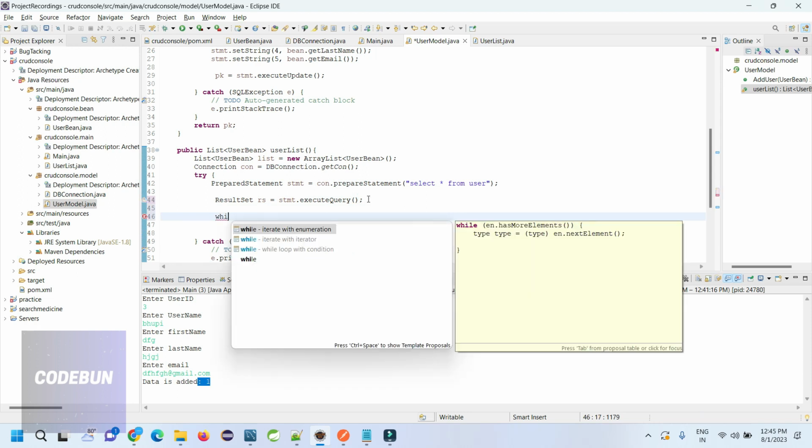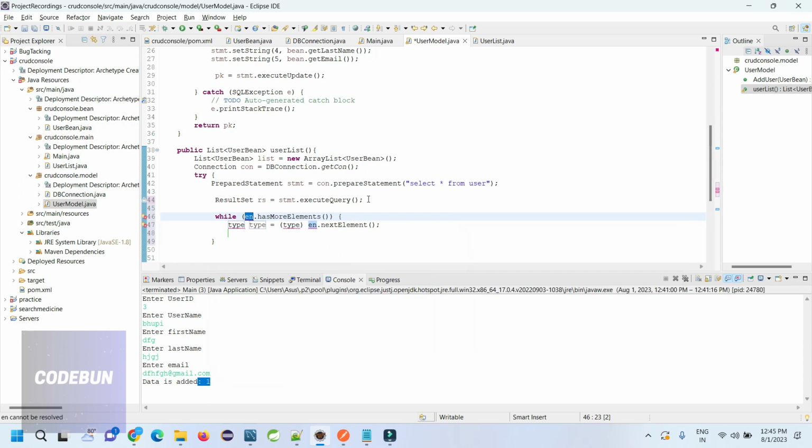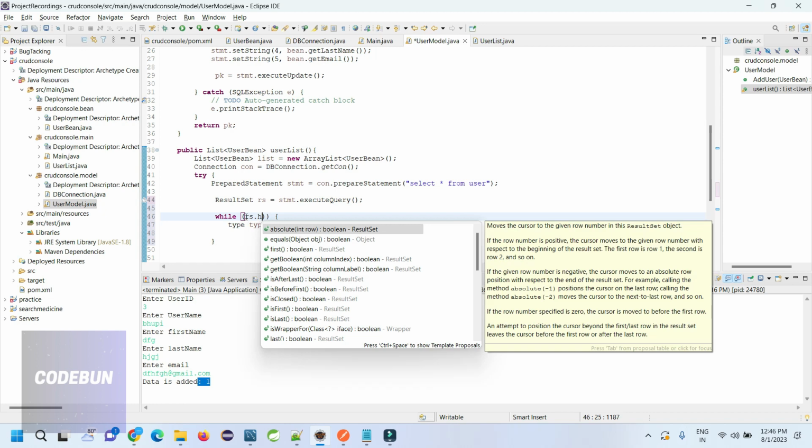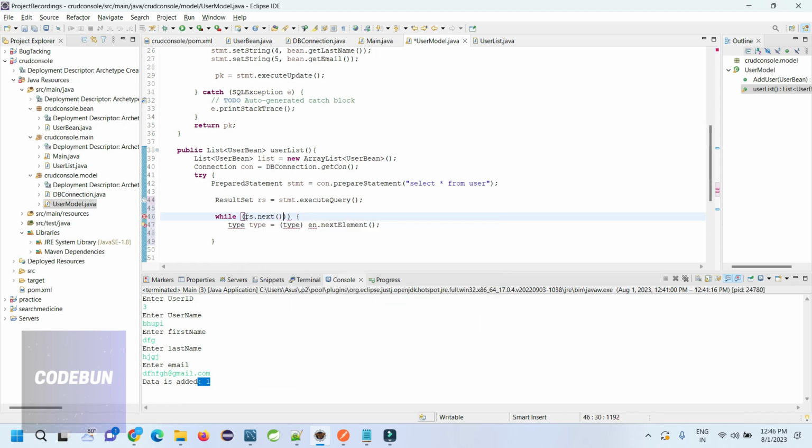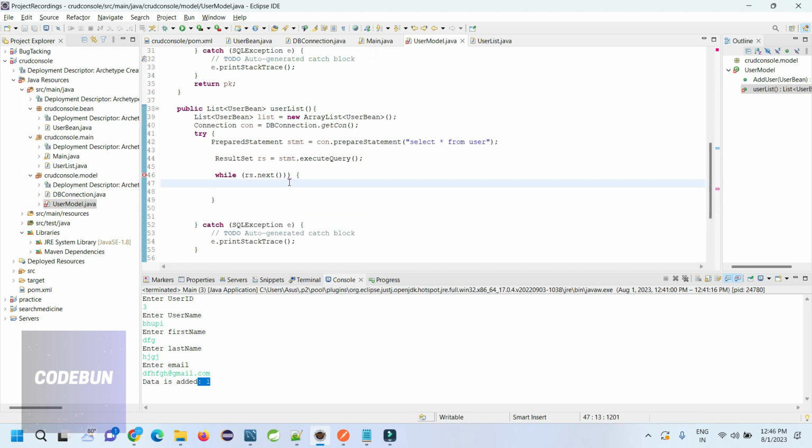While rs dot next, until we have a value in our result set, we are going to add these values into our array list.